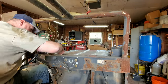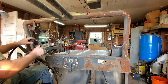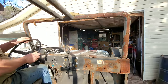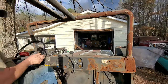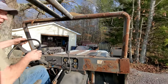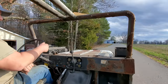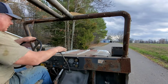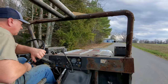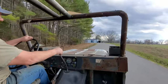Alright. Let's see what this rattle trap will do. Got good brakes. Whoa, Nelly. Ain't giving much gas.